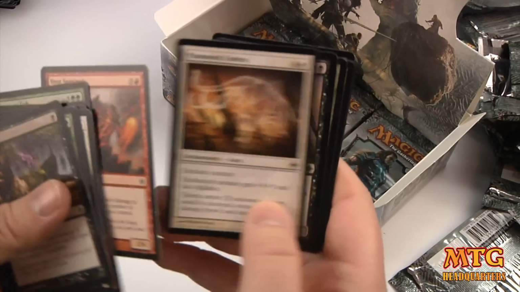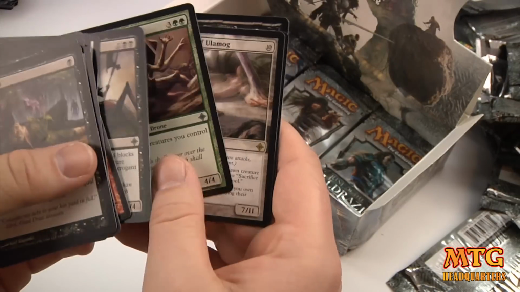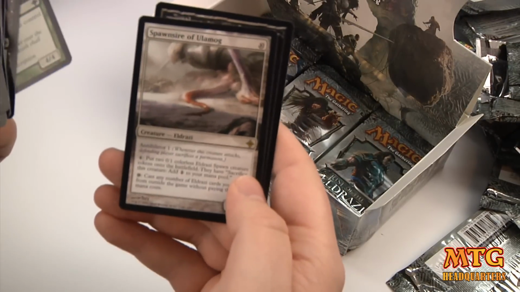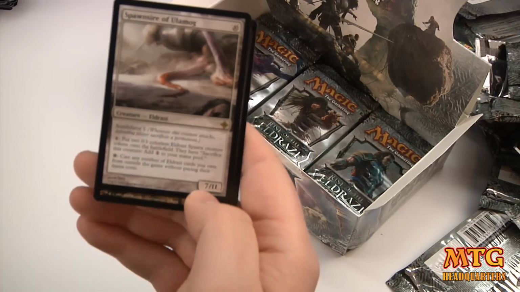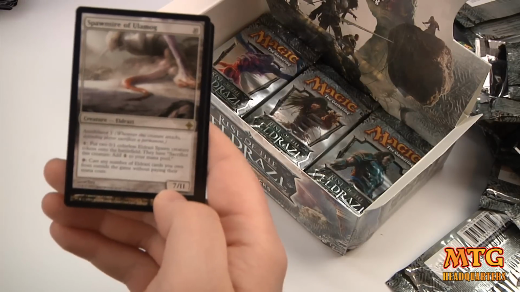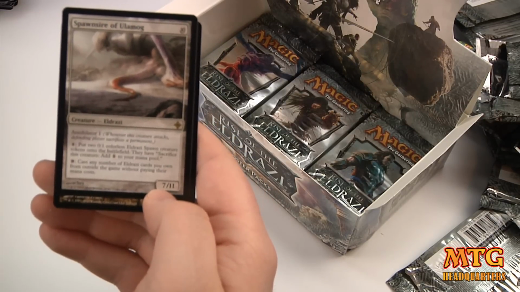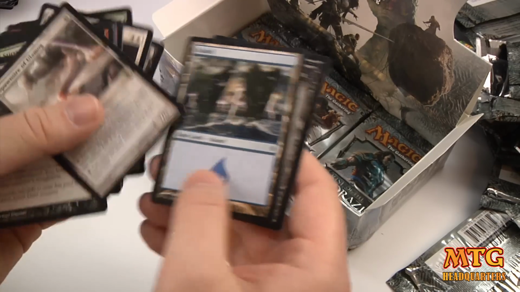Mammoth Umbra, Arrogant Bloodlord, Brood Warden, and a Spawnsire of Ulamog. It's a 10-drop for a 7/11 with Annihilator. Pay 20 and cast any number of Eldrazi cards you own from outside the game without paying their mana cost.